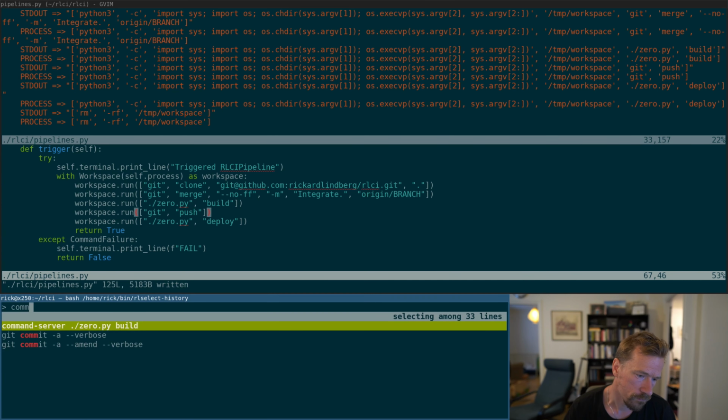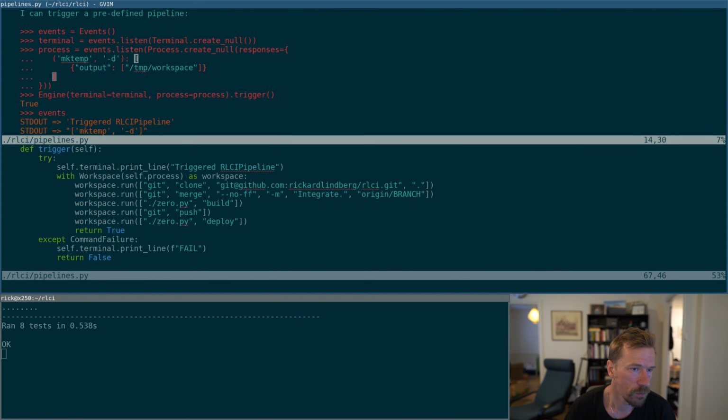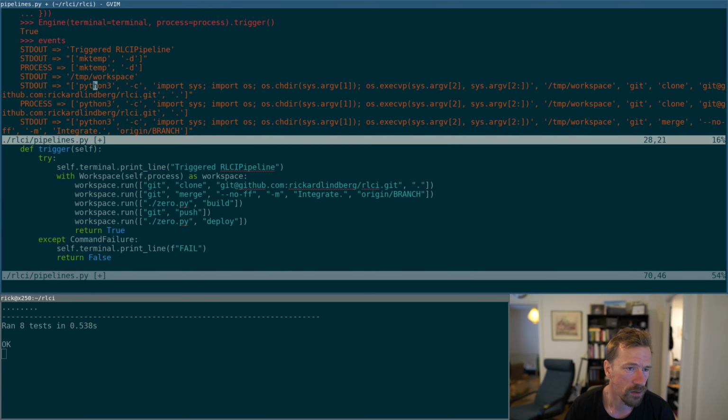So let's see. First of all, we need to configure some responses here. So if we do git rev-parse, we should get a line containing the git commit. And I think we also need to include this long piece, all of this, yeah.